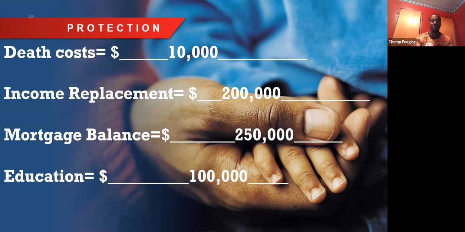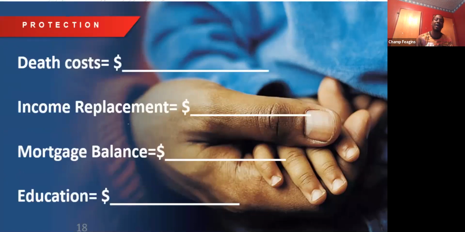This is pretty much what we show people, y'all. And I ask them which one don't they need, and they say I need all 4 of those, okay? But you may not need those numbers. So my job is to get you as close to this number as possible with something you can afford. So what I do then is I have them plug their own numbers in, and they normally still come up with about $200,000 to $250,000 they need, right? I get them as close to that number as possible, y'all.